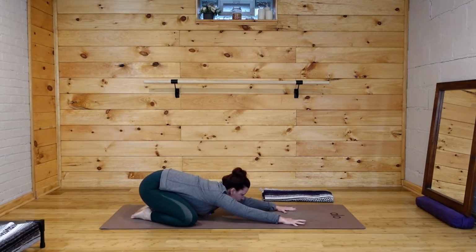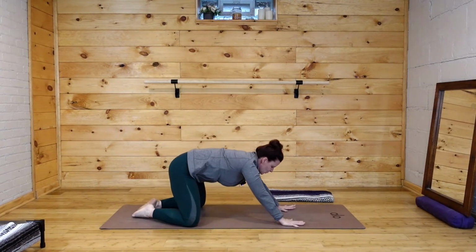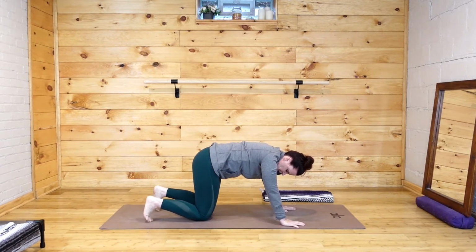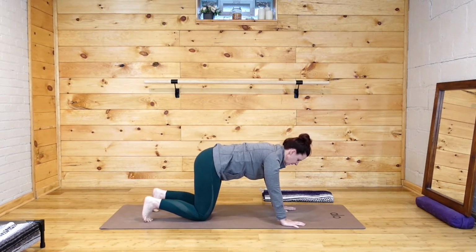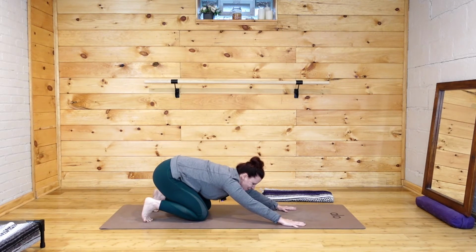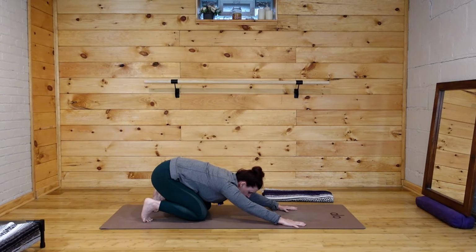Look up towards the hands. Come up onto spider fingers here. Really stretch your heart down towards the mat. And then begin to rock forward slowly. Pull the knees together right underneath your hips and curl your toes under. So maybe sitting back, applying a little bit of a stretch to the feet here. If you're not feeling this, you can walk your hands back to your knees and sit right up over your hips. But for me, this is more than enough.